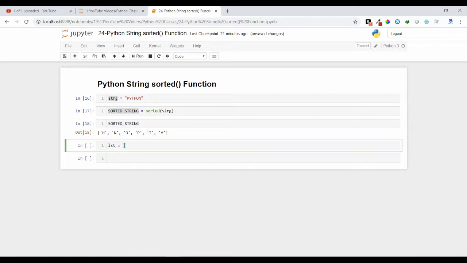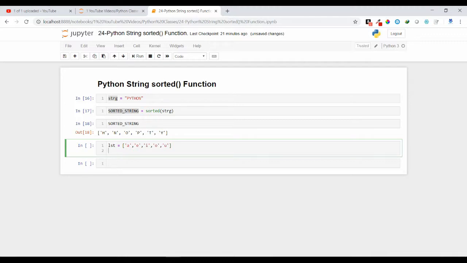Suppose I have a list with some random characters inside it: A, E, I, O and lastly U. So I have a collection of vowels inside my list. Let's see whether it's sorting or not.